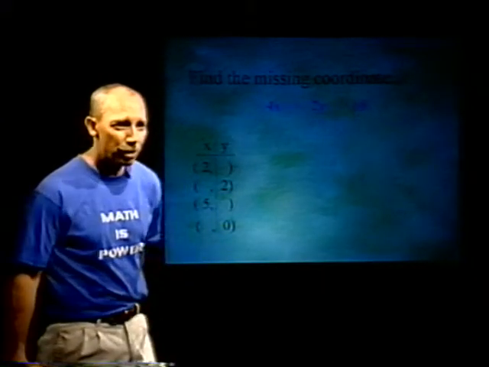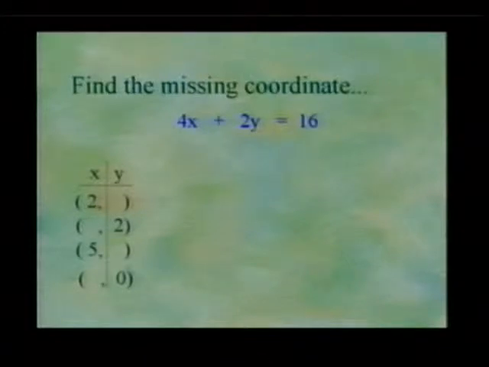For instance, in this one, we have an equation, 4x plus 2y equals 16. And they're going to give you half of an ordered pair. 2 in the first one. Okay, now that 2 is going in for the x. My job is to find what y is appropriate. Okay? Well, let's see. If I put in a 2 for the x, and now, of course, I have to solve this baby. The 4 times the 2 is 8. Now I got to get y alone. So I have to undress that y, if you would. I got to get rid of the 8, and I got to get rid of the 2.